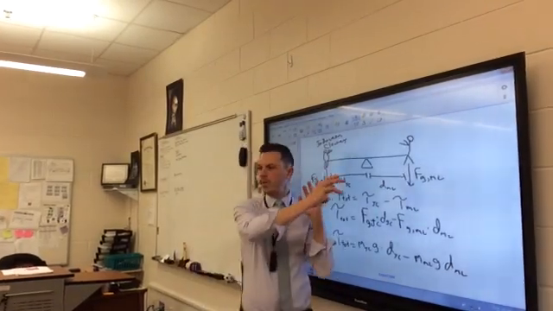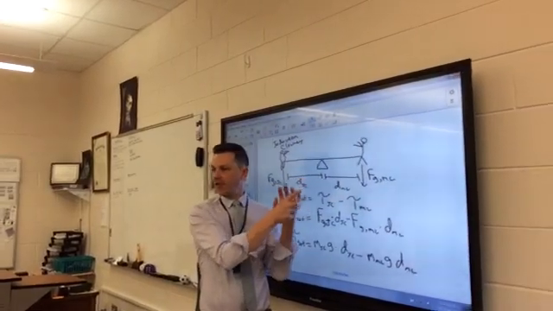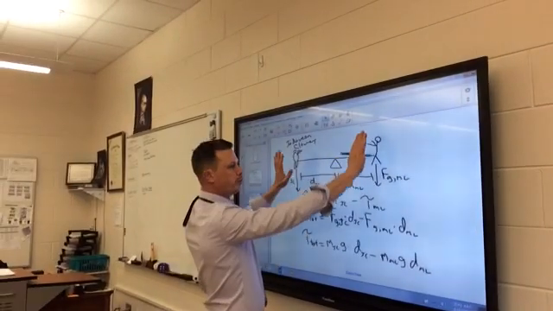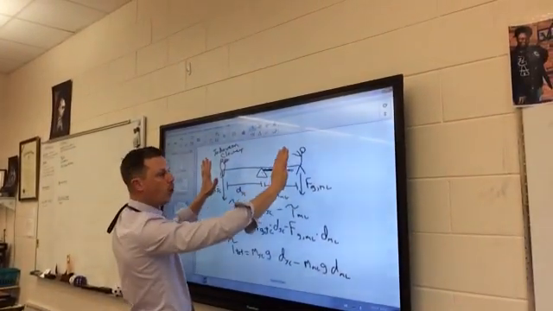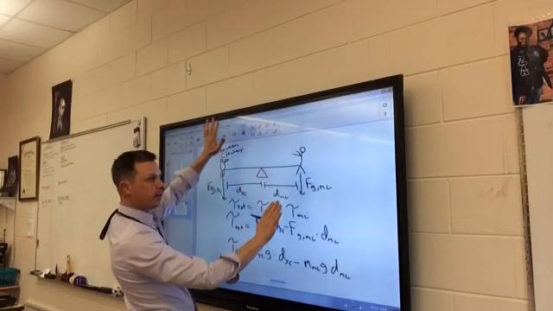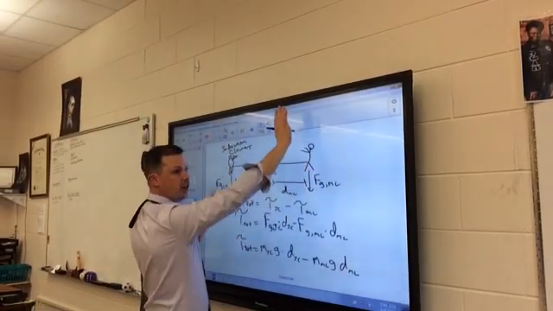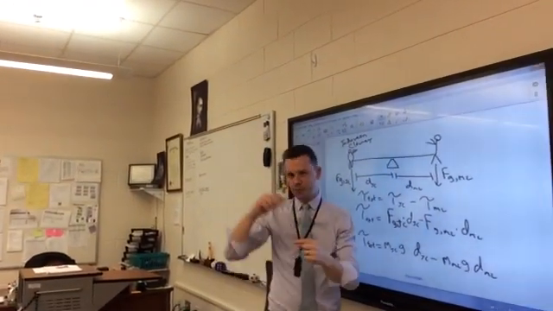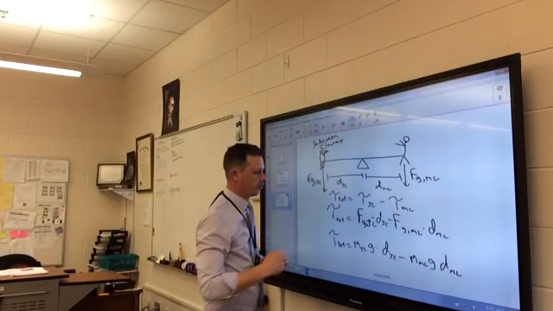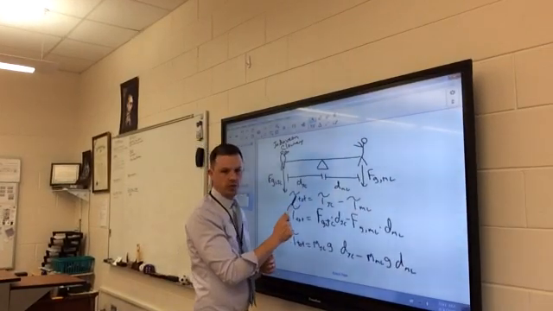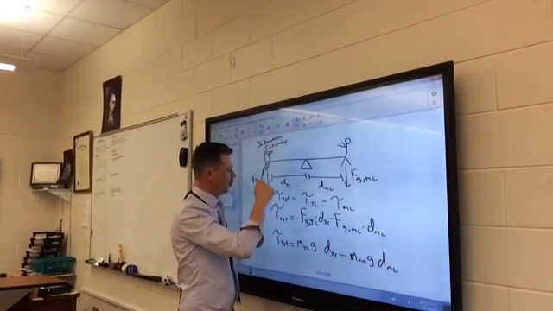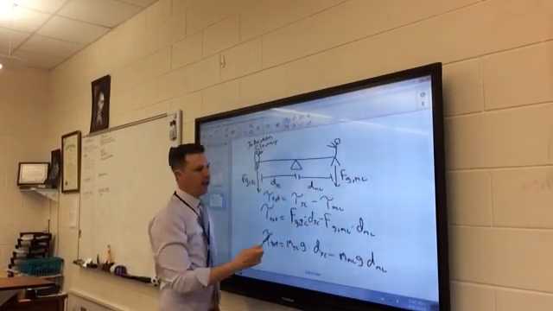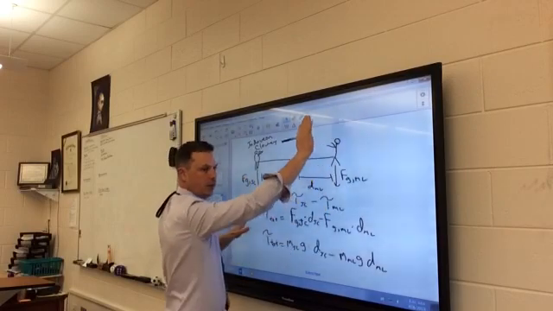Now if two masses are on either side of the axis of rotation, we call this the fulcrum right here. These are two people on a teeter-totter, and one is causing a rotation like this, and one's causing a rotation like this. They're actually fighting against each other. And remember, the direction of clockwise or counterclockwise matters. So in this case, we would do torque 1, which is Jadeveon Clowney in this case, minus torque 2, which is my torque. And he would win out because he weighs a little bit more, okay?